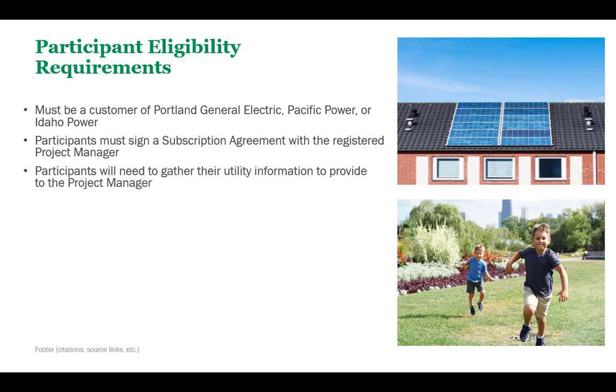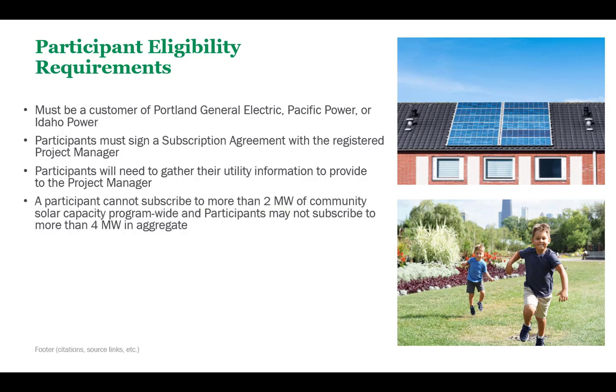Participants will need to provide their utility information to confirm eligibility within the program and determine the size of the subscription appropriately. Each participant must be a customer of the electric utility to which the project is interconnected. Certain customers are not eligible for the program based on their utility customer classification as described in the Program Implementation Manual. The program administrator will verify the eligibility of all participants. A customer is defined at the site level and would include all utility meters at a single site that are associated with the same utility account.